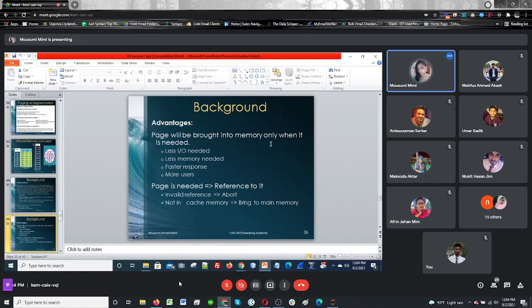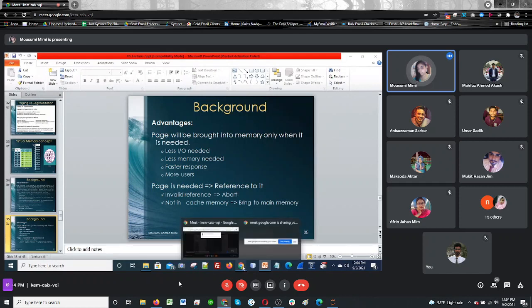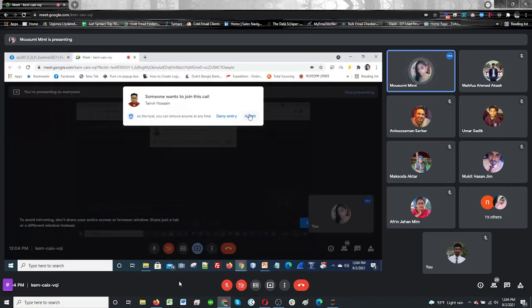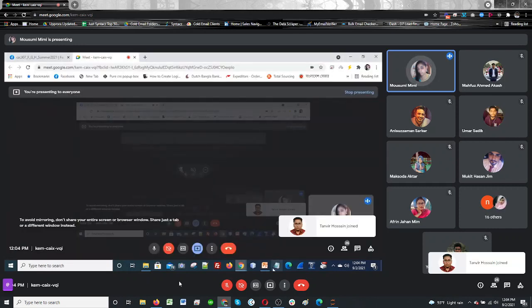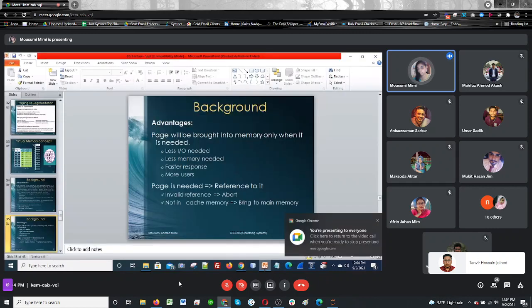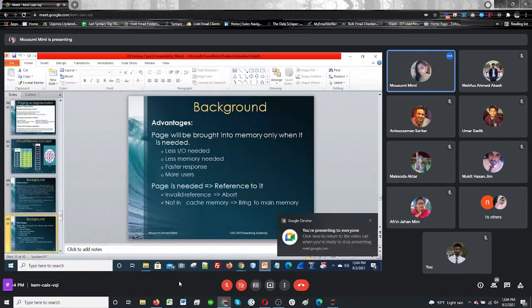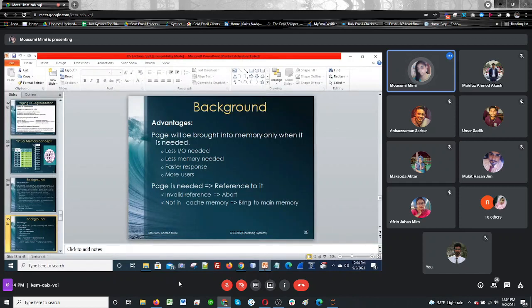But with virtual memory, it does not need cache memory because virtual memory automatically and logically converts the hard disk into main memory, and it quickly brings all of the data, files and folders from the hard disk drive to main memory. So that's why virtual memory does not need cache memory.